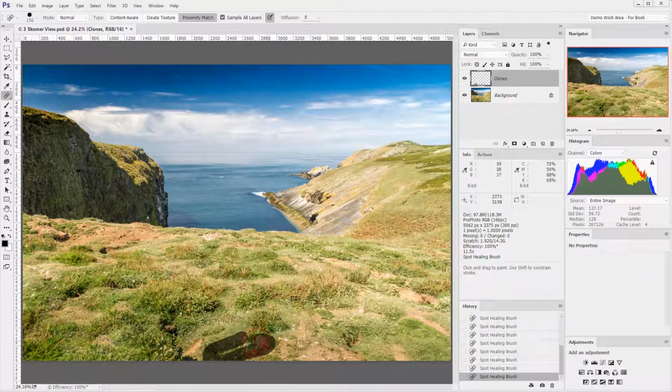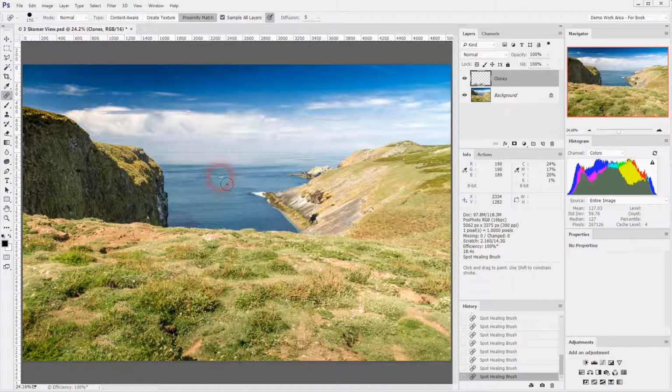I'll do the same thing here. Okay, and it's using adjacent areas to fill in the gap. And once you've done it, you might want to just go over it again just to disguise the fact that you're dragging in information from somewhere else.